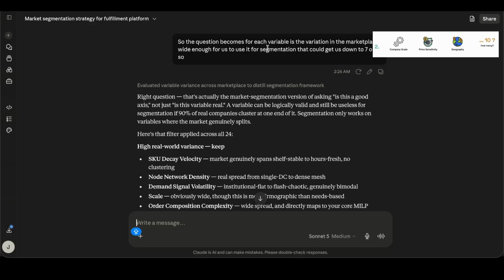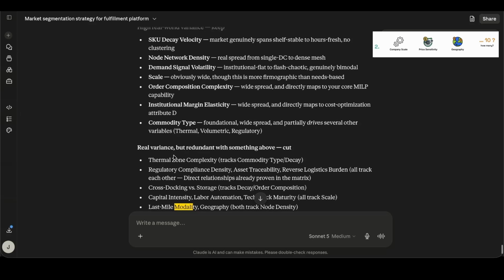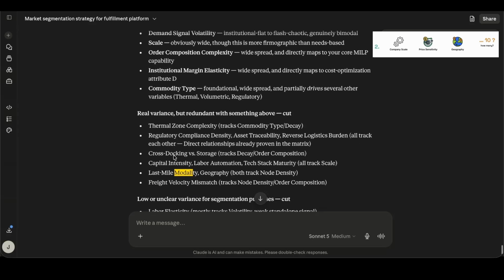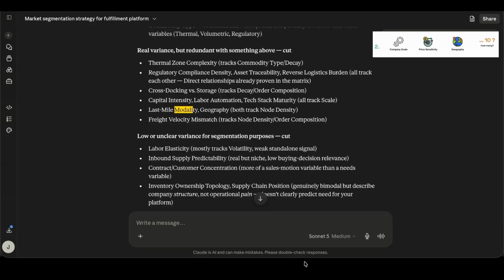If we ask that question, then that could get us down to 7 or so variables, which is enough to create maybe about 8 or 10 segments, a manageable number of segments. And what it came up with was that we need only about 7 of these variables. The items below that are redundant. Last mile capacity tracks node density. Thermal zone complexity follows commodity type. So we have successfully brought this down to 7 variables that represent friction for our customers.